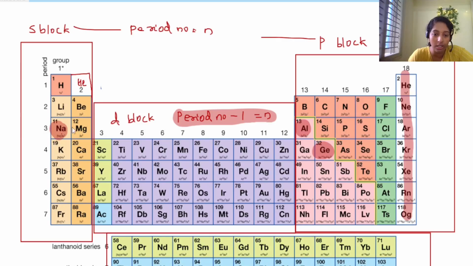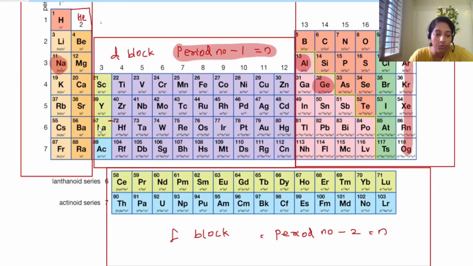So see, this is 3s and then 3p. After 3p, it's not 3d, it's 4s, and then 3d, and then again 4p, and then 4d. Before 4d, 5s is there, and then 4d, then 5p, again 6s, correct? Then 5d, and see there is a gap at 57, and this is not 58. The remaining are situated at the bottom.